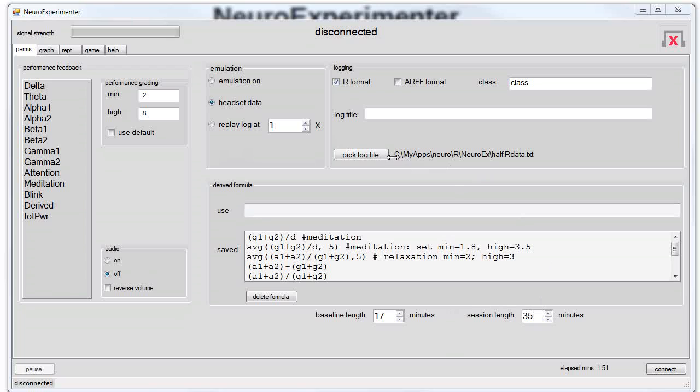Before we started the session, we picked a place to store the log, and you can see that we can run the log through the program many times to see what the data shows us. So we selected the headset as the source of the data, put the headset on Sally, and did the connect. Sally surfed the internet and read a book for 17 minutes. A chime rang. Then she started to meditate for the remainder of the session.